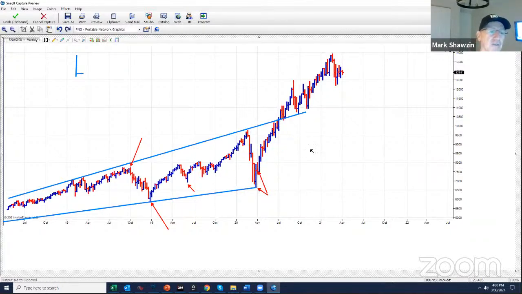And you can see ever since it made that key reversal where it made a new low and closed on the high, every time it did that, made a new low, close on the high, it made new highs. And so, if markets are in trends, there are certain ways that you can look at certain reversal bars or inside bars or certain patterns that will get you in the momentum of that trade.